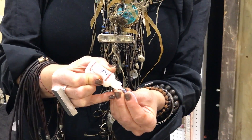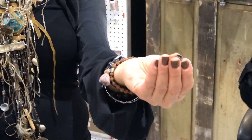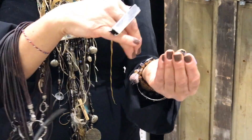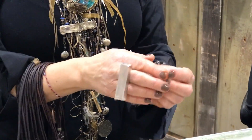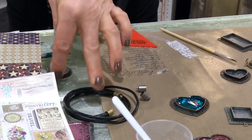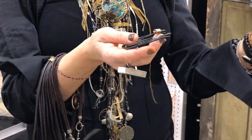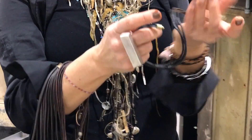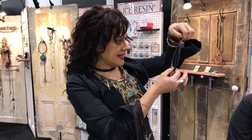It's nice and thick. I pour it right into the cap and then put my leather right into it — I do a lot of them at one time. I'll set a bunch down and just keep it curled. The leather is on a small spool so it's going to be curled, but once you put your piece on there and hang it, it will look really nice. It's a natural material. These are the bezels.